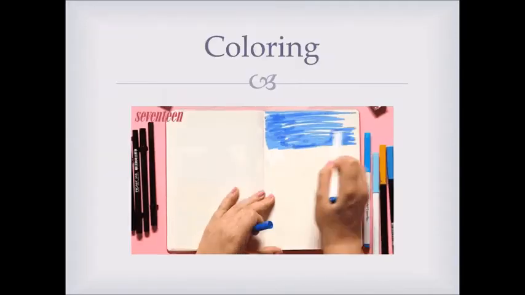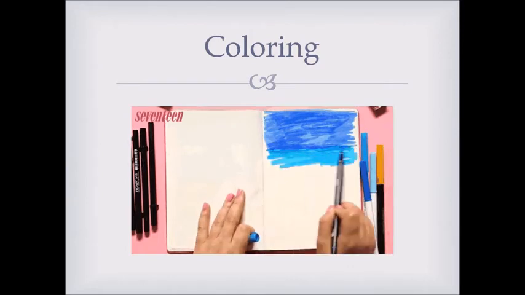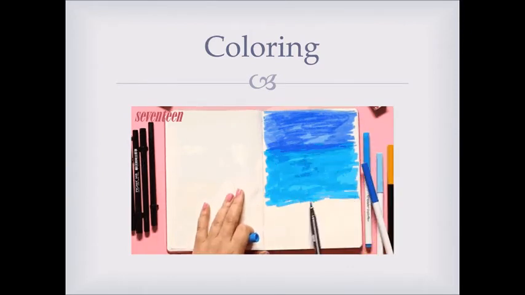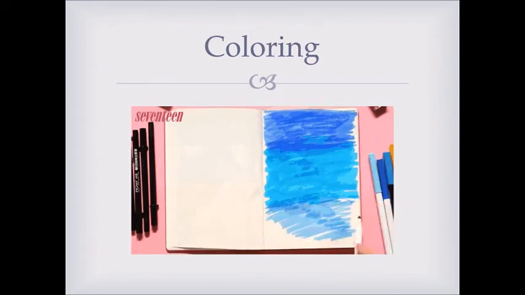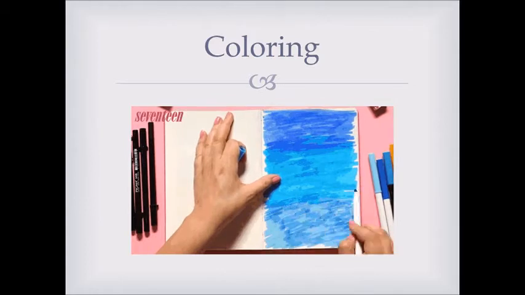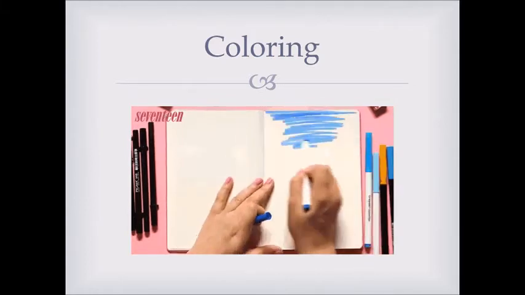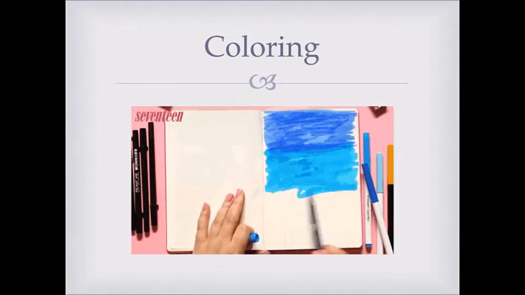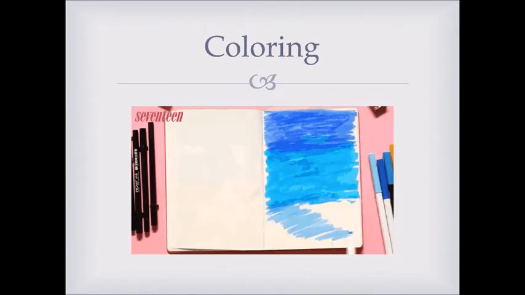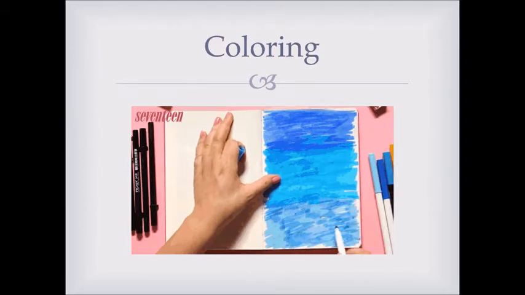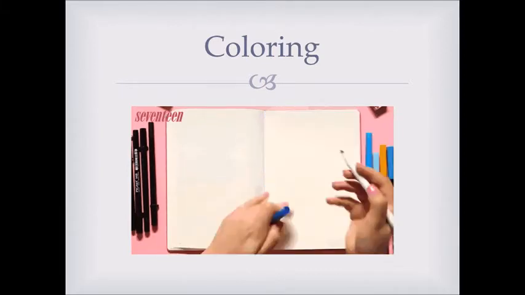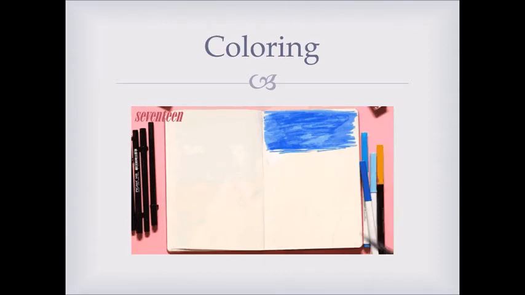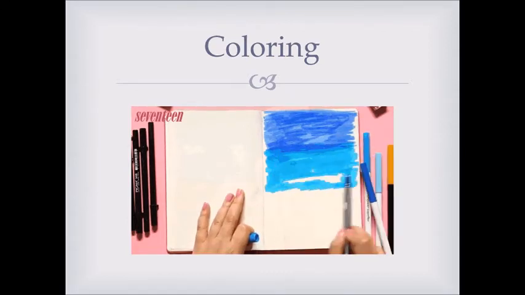Another physical change is coloring. Why coloring is a physical change? Because you're not changing the kind of matter, you're just coloring it. Like here, coloring the paper. You started with a white paper and you ended up with blue paper. So at the beginning it was a paper, at the end it is a paper, and just the color has changed. So this is a physical change.